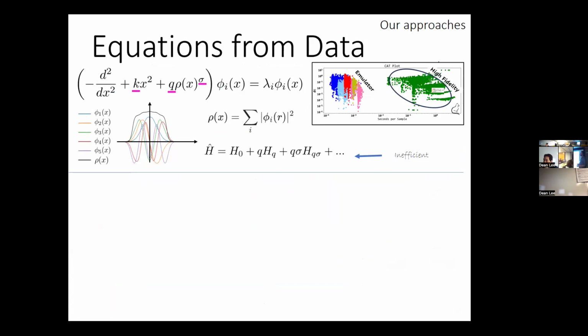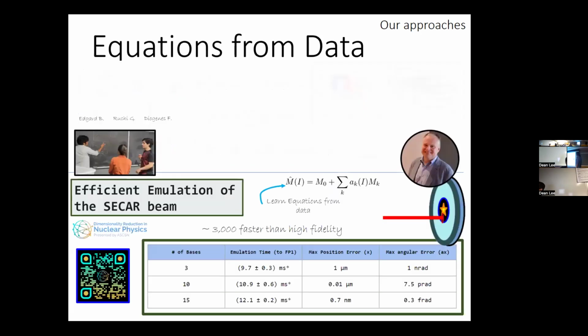Okay, a couple of results from these approaches, and I'm almost done. This is the STREAMLINE problem that we were playing with. The important point from this plot is that we were able to actually make an emulator that is way better in terms of the cat plot. All of the other approaches that we were trying before were just not working. They were basically on top of the high fidelity software. Now, this is a very inefficient way of expanding your Hamiltonian. I will touch base on that at the end of the talk.